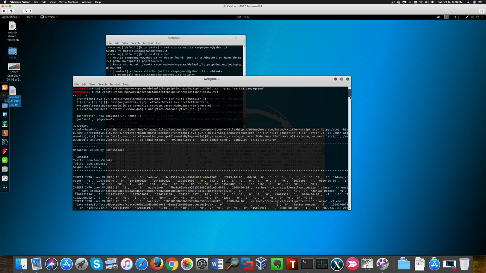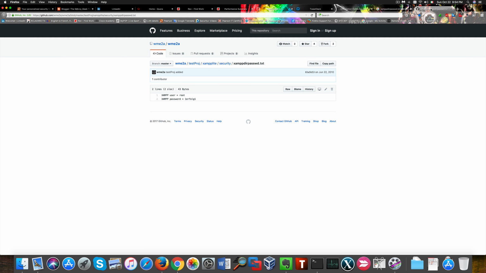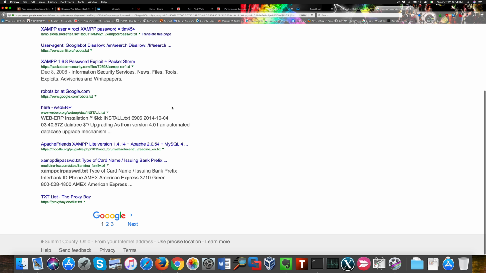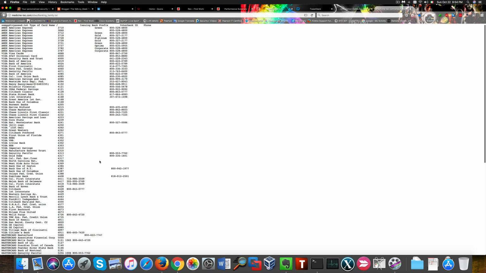Another thing I want to show you is a series of Google Docs. Here I can find a Google Doc containing several default XAMPP server passwords. XAMPP is a sort of easy to use HTTP server that you can set up locally on your computer.